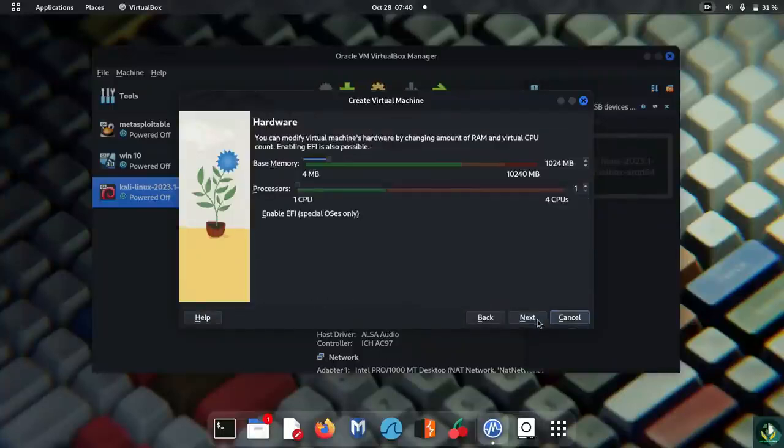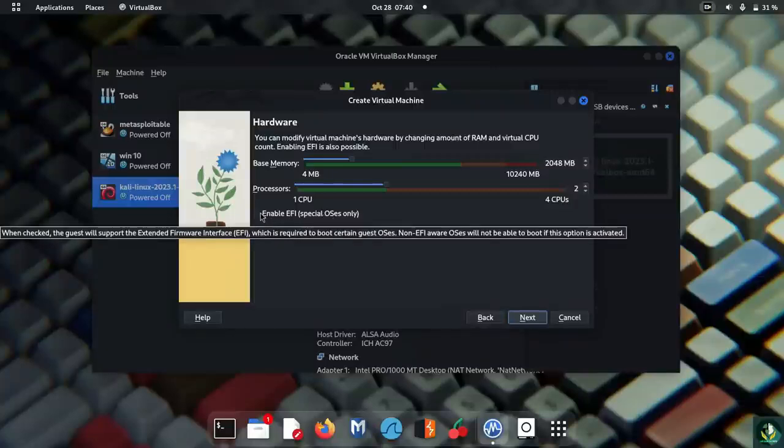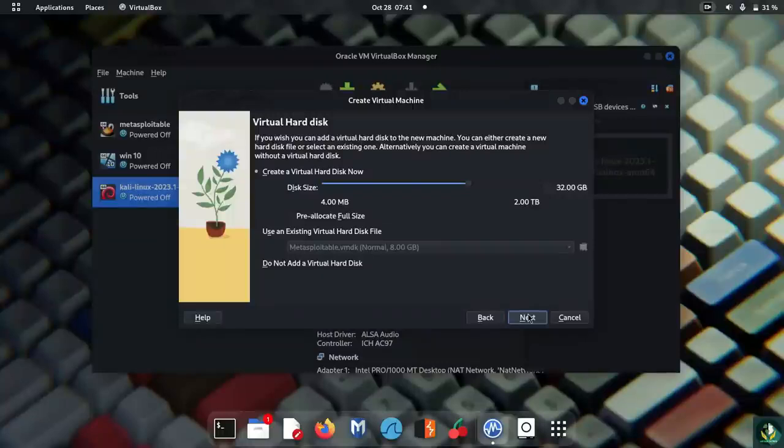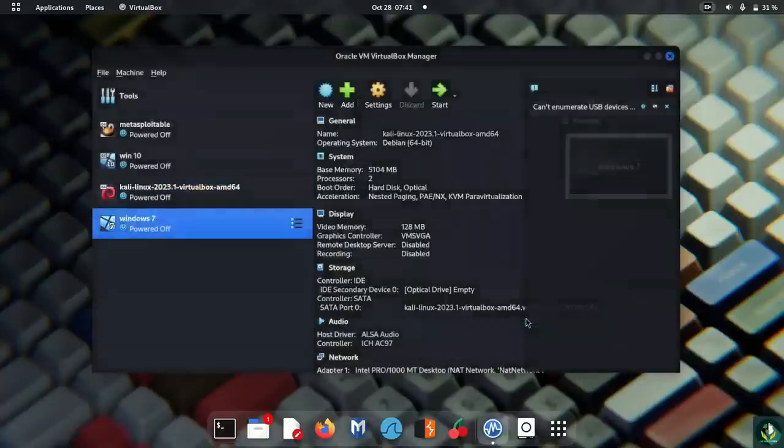Okay, so I can select that and then also tick this one and hit next. From here you can select a memory size. It could be 2 GB, and also the processor. If you want, you can enable EFI mode. If not, since we're using Windows, we don't need to enable this now. So hit the next button, and also we can give this at least 16 GB or 15 GB. That is okay, and then hit finish.